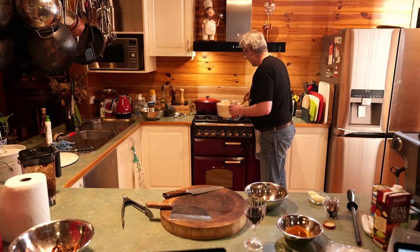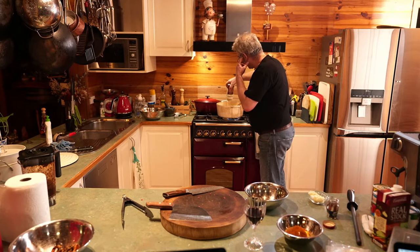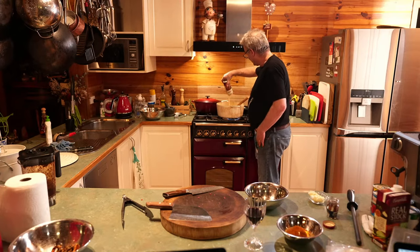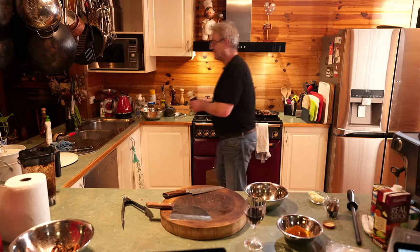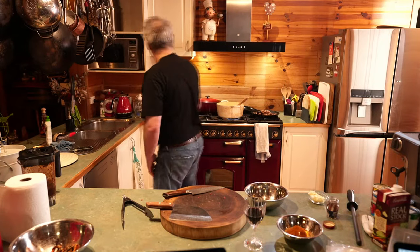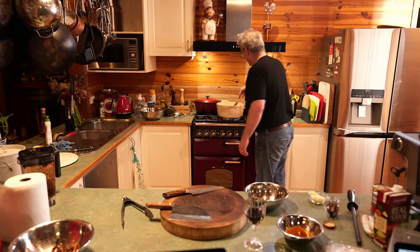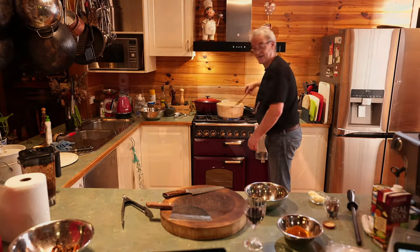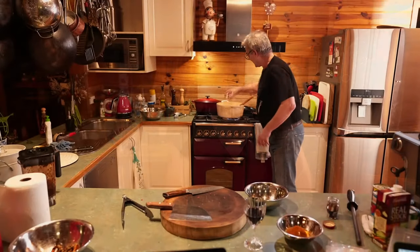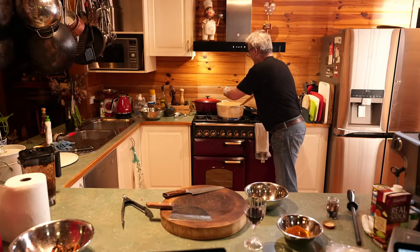Okay. So that's deglazed it, so the pan is now all nice and clean. I'll put the rest of the Mexican beer in there. Has anyone commented about the Mexican beer? No, I can't say anything because it's just got muted. Sorry, guys. I didn't mean for it to work that well. So now the garlic I diced up before goes in there.